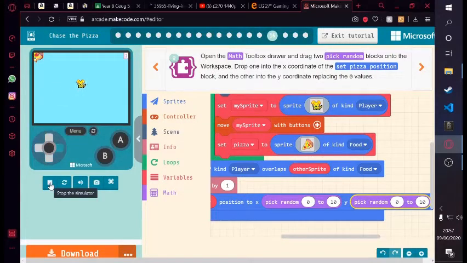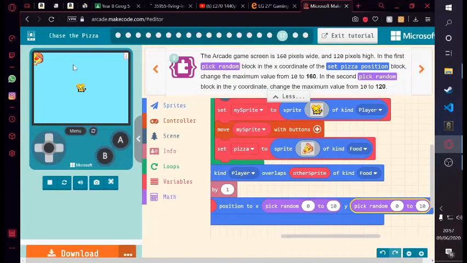So we'll start off with 1 point because that's where the pizza is. Let's see what's happening there. It's trying to move into a spot, but it keeps teleporting to the same spot. That's because we haven't gone through the story. 0 to 10 pixels aren't that big. 0 to 10 pixels is literally that. So let's set it as it says here. Change it so for X, X is this one, we've got to go 10 to 160. And then 10 to 120.